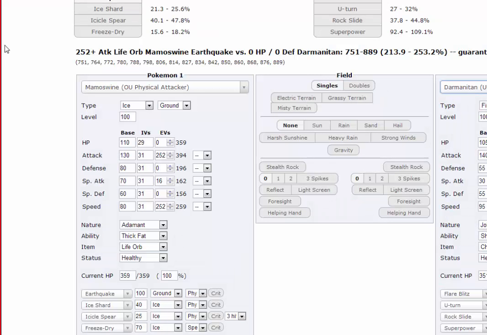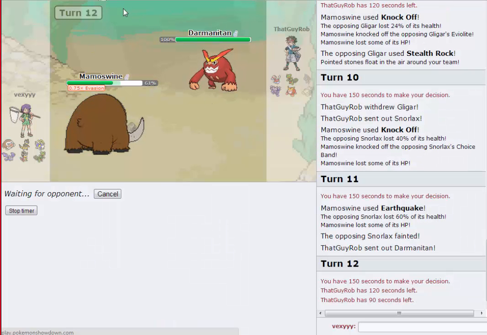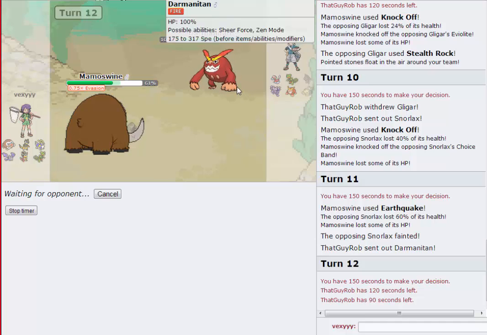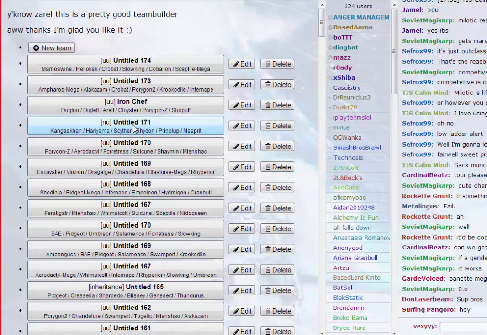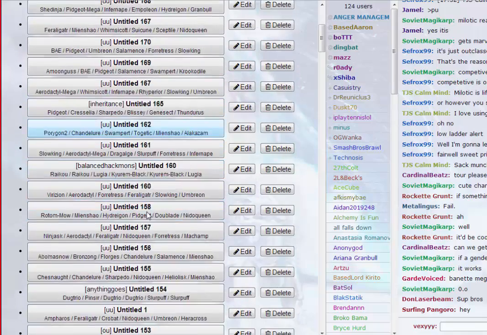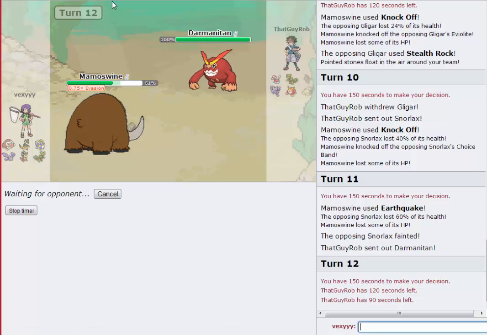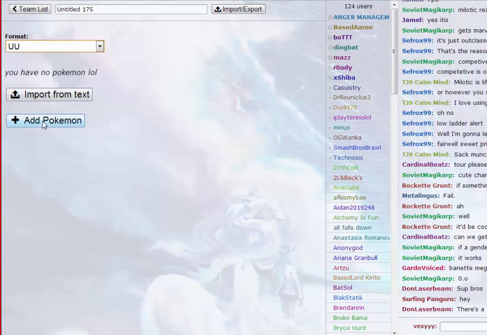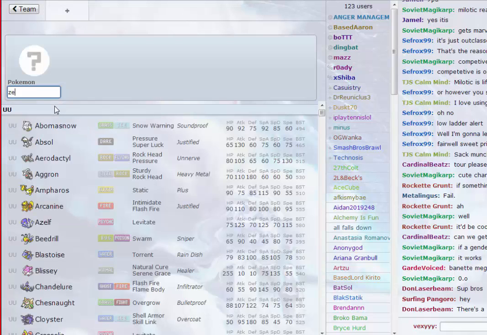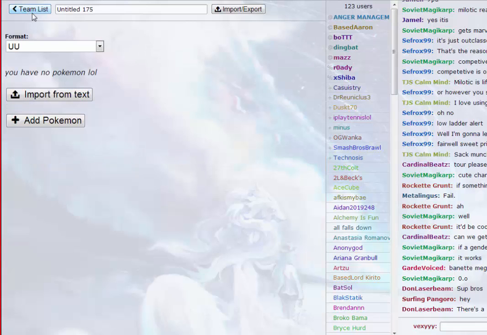Why does Darmanitan have such high base HP? Because it's like a fat ball that has huge arms. That makes sense. Can you run Zen Mode on Darm in this? I'm pretty sure. Like, what's the difference? I'm pretty sure I've done that. Oh, it's illegal in UU. I've done it to someone somewhere.